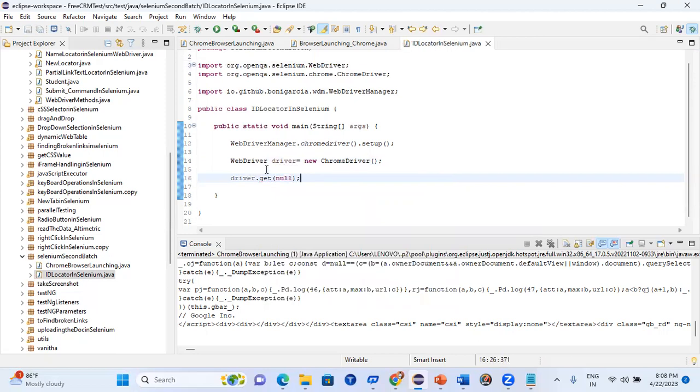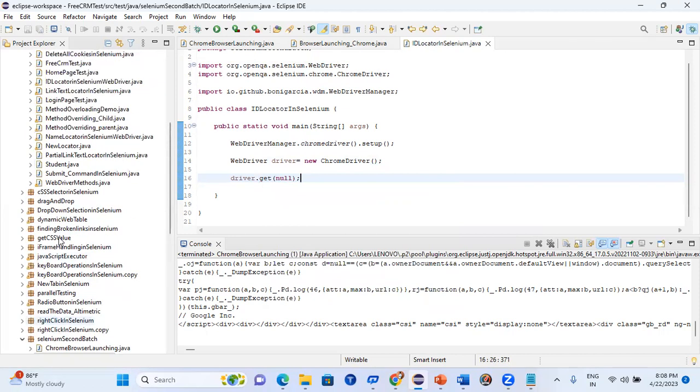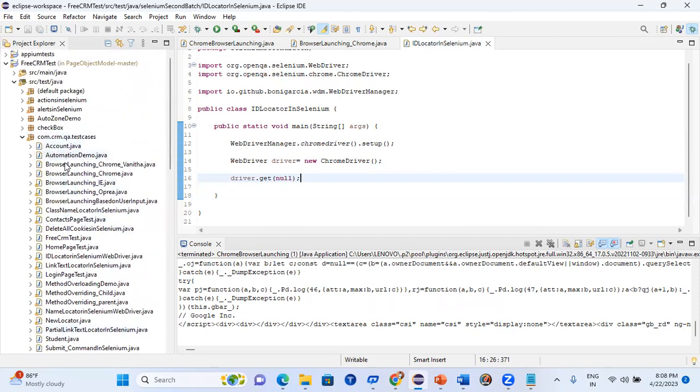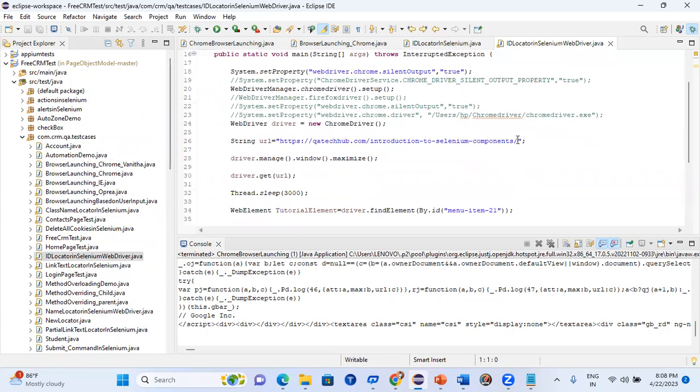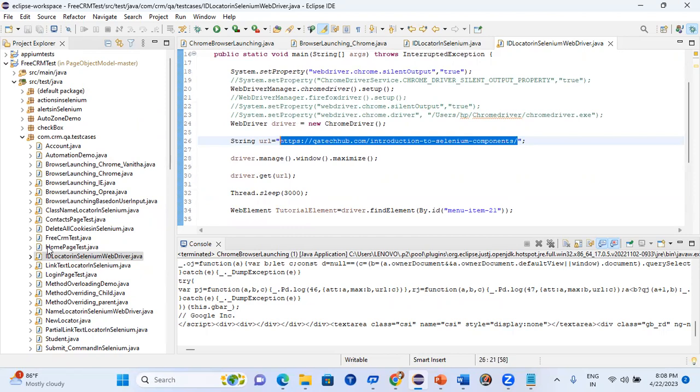Let me take one application I wrote somewhere. Give me 1 minute. ID locator. Okay, I'll just take this one, or anything is fine.